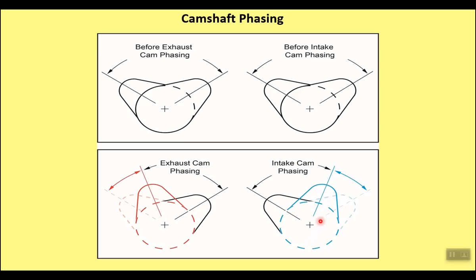So I can't have a lot of overlap at idle, but what I can do is have this position of the intake move. Now, at light throttles, just off idle, and at cruise, I can give you a lot of overlap, and the overlap will decrease the pressure in the intake side. The more vacuum that I pull against, the more parasitic loss I have. It's called the suction throttling loss, and the suction throttling loss takes energy away from the engine. In order to get better fuel mileage, I add overlap by phasing the cam. And what that does is now I don't have that high volume moving out the exhaust where I have a lot of energy.